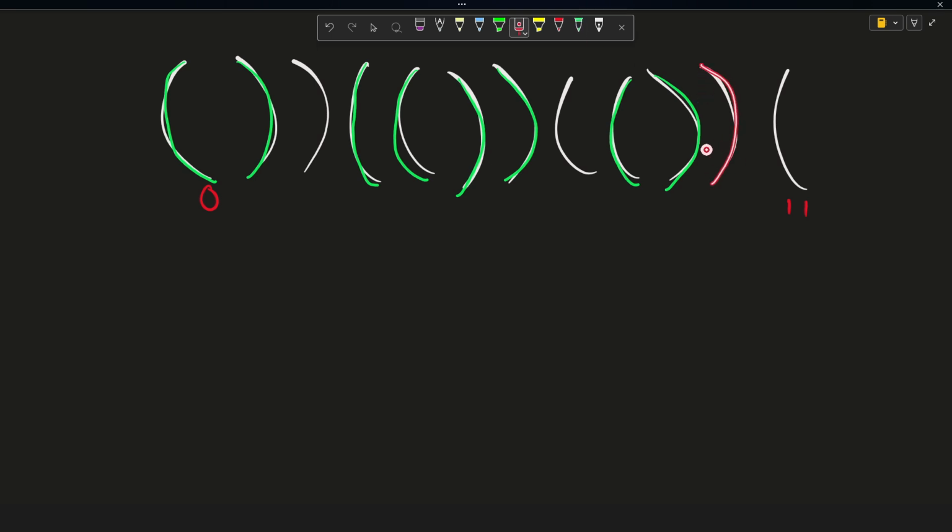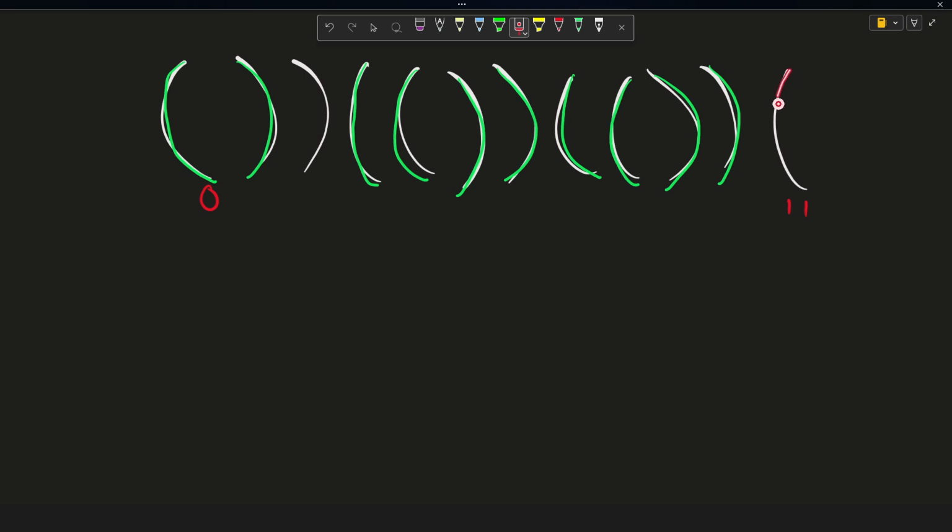So this is a closing bracket, and on its left, if you look now, this is an opening bracket which is present. So it means that this bracket can pair up with this bracket, right? So again let us mark this with the green color, and now let's move forward.